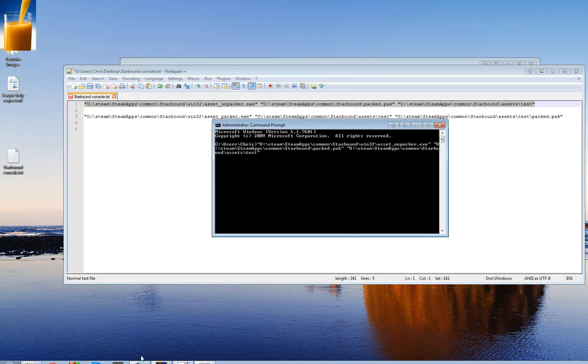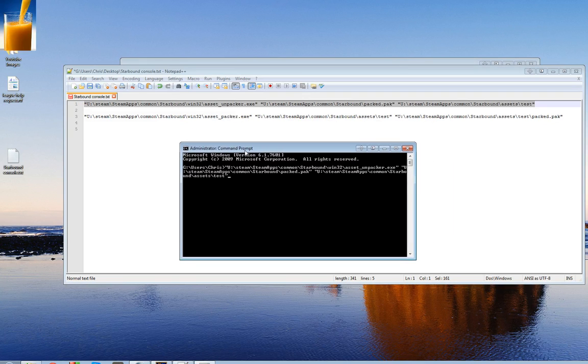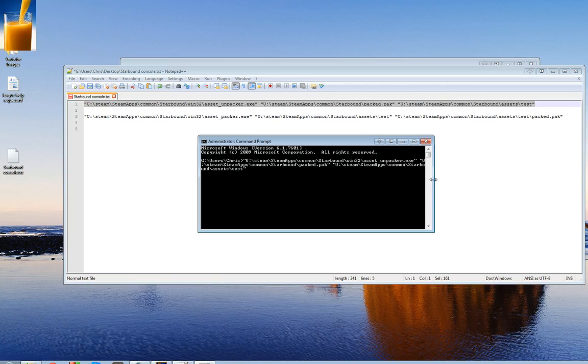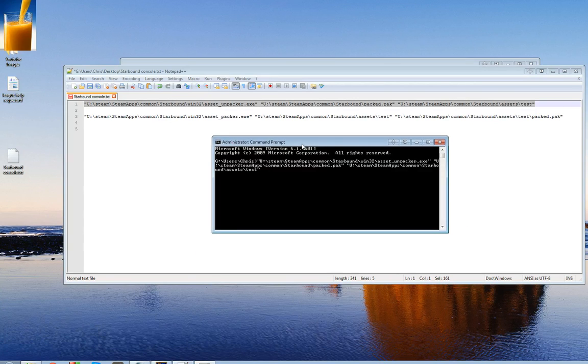So, basically what's going on here is we're going to do a little unpacking of Starbound for modding it. I want to show you guys how to do this. It's pretty easy, and I'm going to do some other tutorials on actually how to mod different things. If I get positive results, I'll realize that there are people out there who want to learn to mod Starbound and make their own awesome mods and impress their friends and just improve.